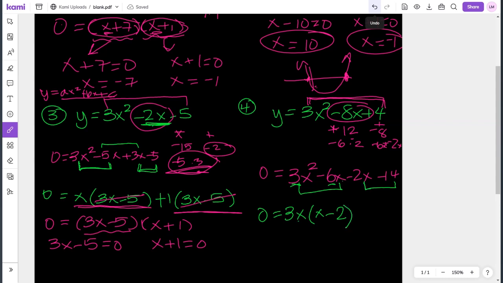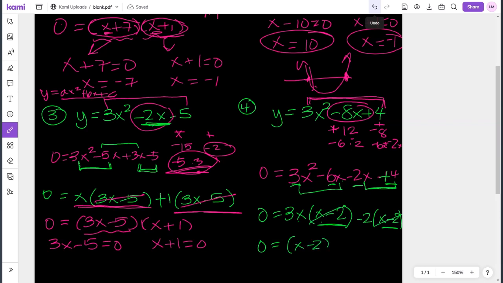All right, with these two guys, notice I have a negative and then a positive. I want a positive and then a negative. So I'm going to take out a -2. That's going to leave me a positive x minus 2 because that was a plus 4. All right, so do you see my parentheses exactly match? And they have to. If your parentheses don't exactly match, then go back and check your factoring.